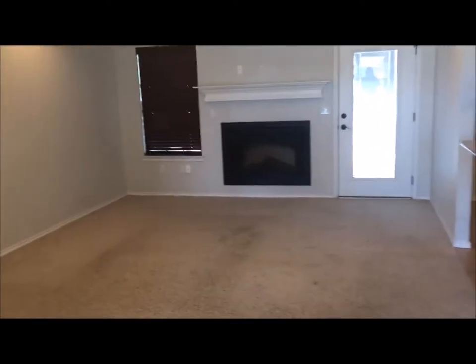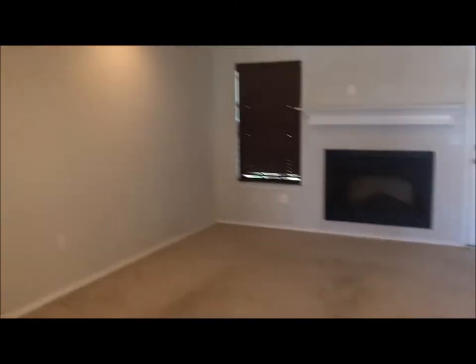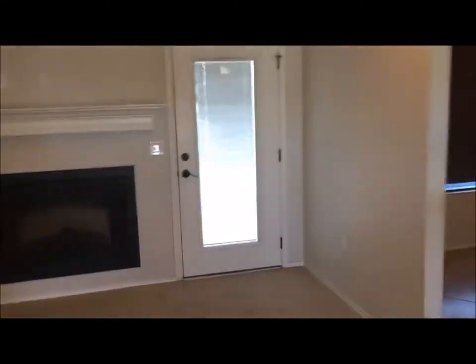This house is on the upper end. You can see a nice electronic fireplace, a nice living area, three bedrooms with the master, and a nice little office area off to the left. We really like this house — it's one we think we might want to make an offer on to see if we'd be able to rent it.